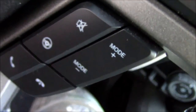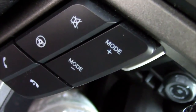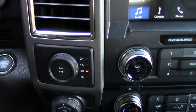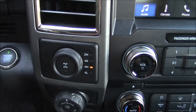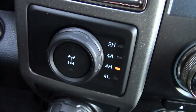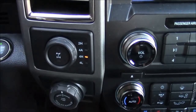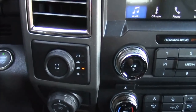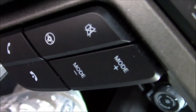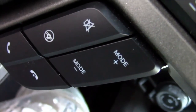The only disadvantage with this system is a lot of people don't know it's there unless they read the owner's manual. That's because most SUVs that have a sport mode, crawl mode, mud mode, have a large dial on the dash like this, like you see on Land Rovers and some Ford SUVs. But not here. So I suspect there are a lot of Raptor drivers who don't know that they have this option because they didn't read the manual, but if you watch this video, you know now, right?